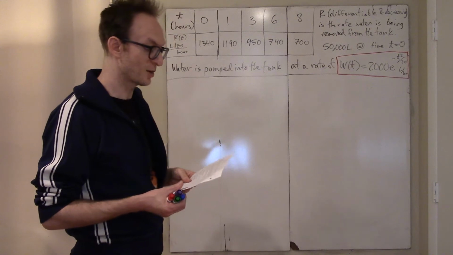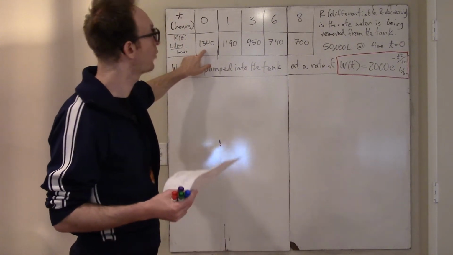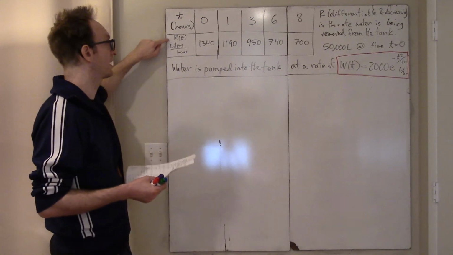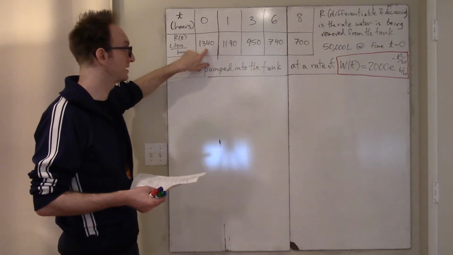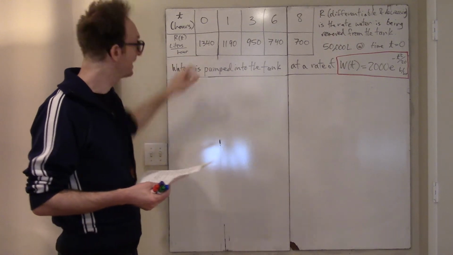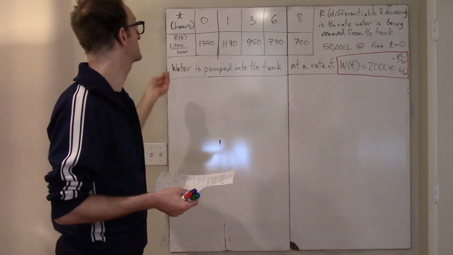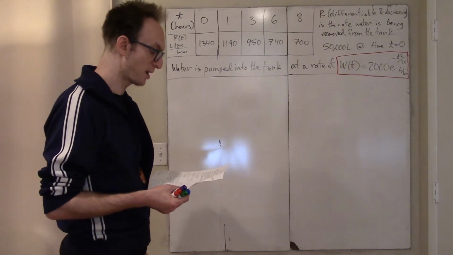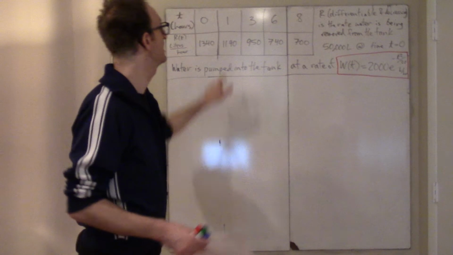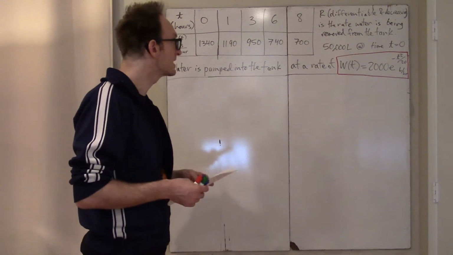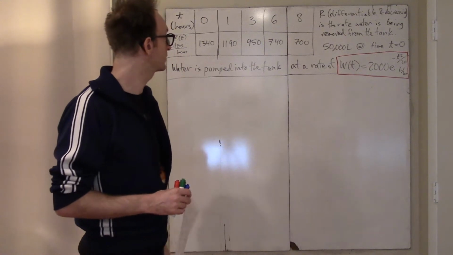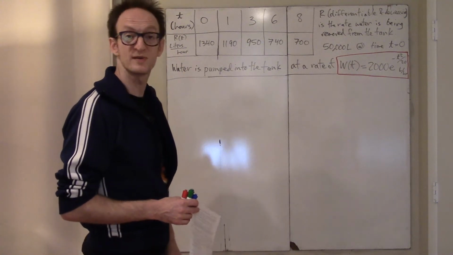And okay, so this is the rate at which water is being removed from the tank. We're calling this function r. This is just me reproducing the original chart from the top of the paper. This function we're calling r, and r is the rate at which water is being removed, the rate at which water is being pumped in, the rate at which water is being moved. And we know this function only for select values. So you can imagine the units of time are hours.